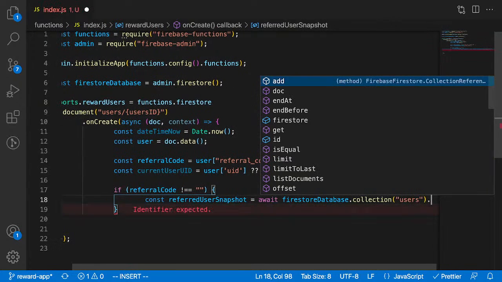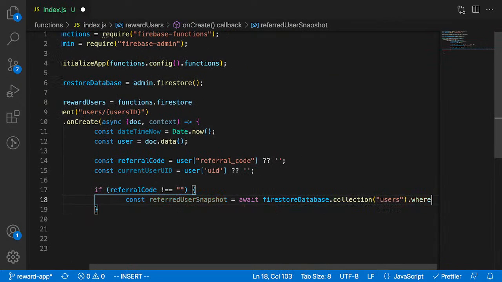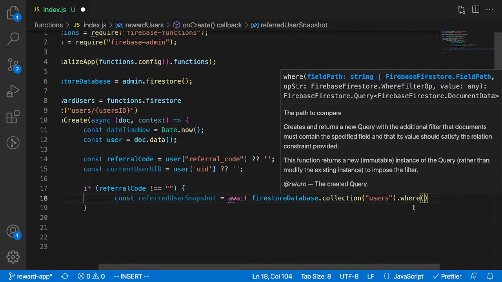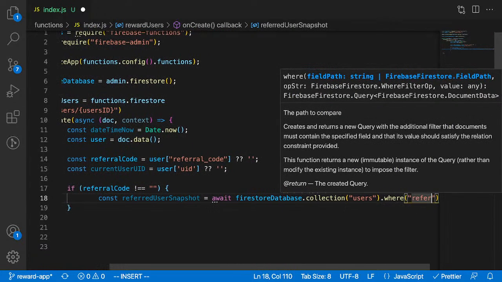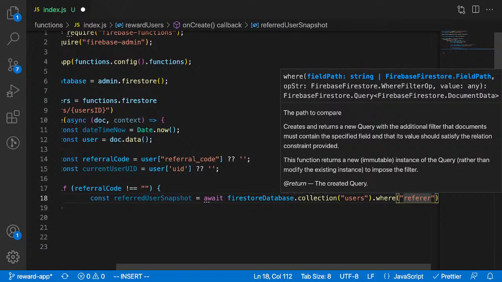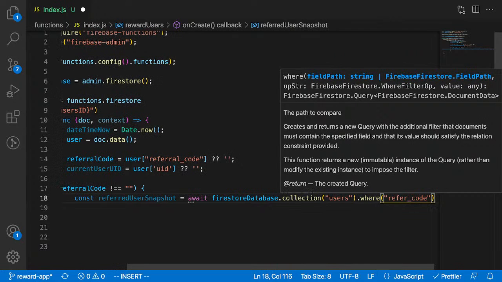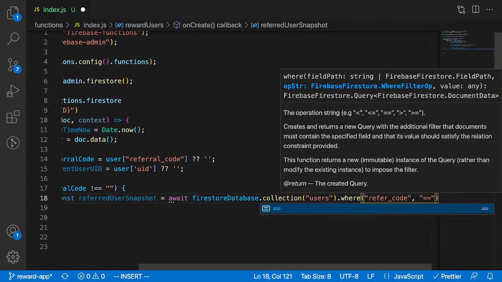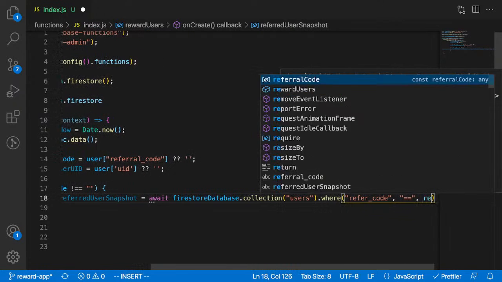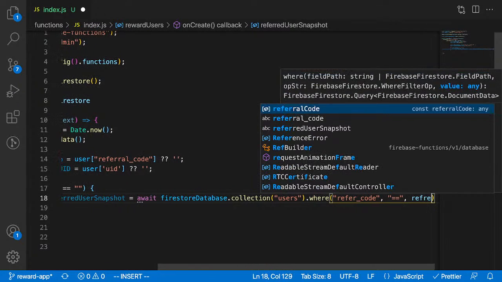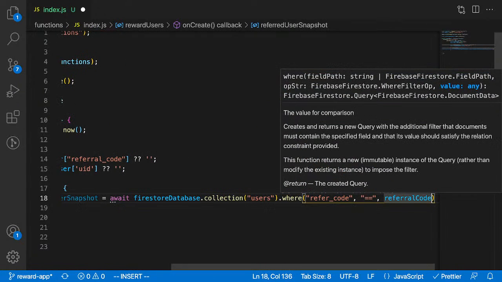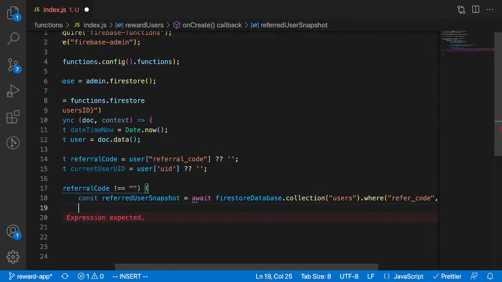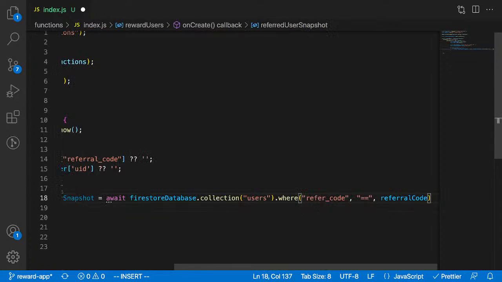So we are going to use the where function here, and we are going to check the refer code, and if the refer code is equal to the referral code here, we get that particular user.